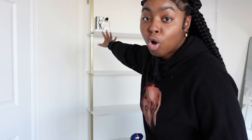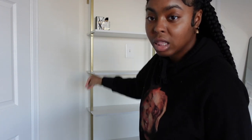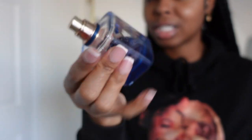This smells so good. This is more like sultry, sweet, grown smelling. It's not even flowery. I don't even want to spray none, I'm gonna spray it on myself because I ran through this as well. This smells sweeter, but it's not overly powerful. The power of the sweetness is not overwhelming. It smells so good. It's one of those scents where you'll smell it and kind of do a double take and turn your head like, what is that person wearing?